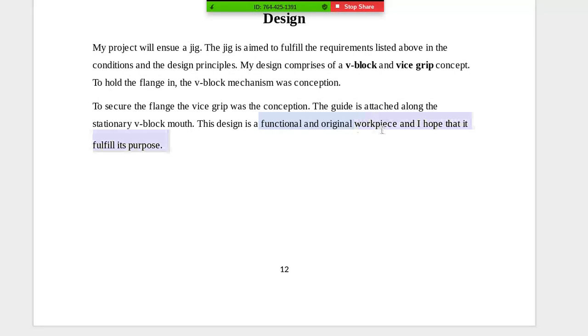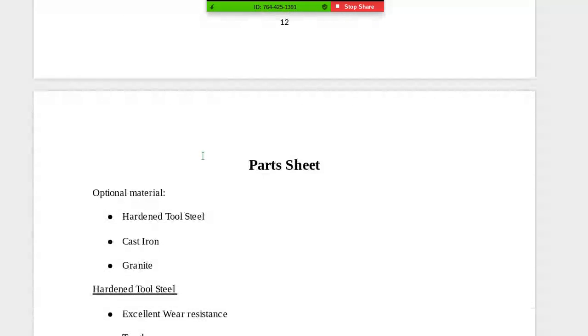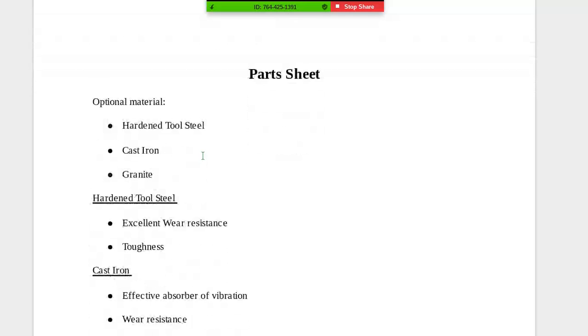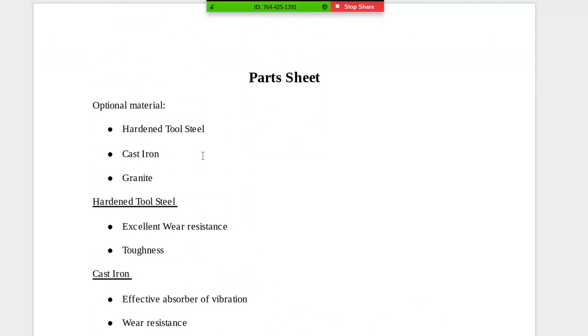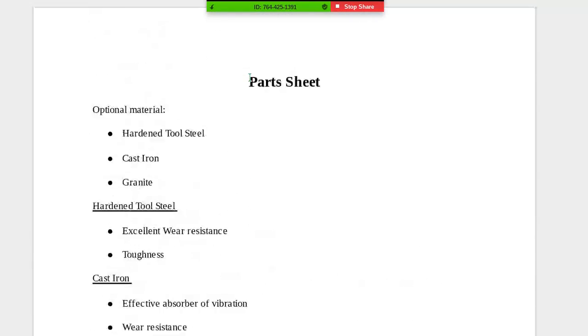So that goes without saying. Your idea must be original and innovative. It must not be something that's created already. So in other words, this genre that I had wasn't created before. So that's why I said it was a good place to start and create an idea and make essentially a business from it. So here are the tools now that I said I needed, and I'm gonna go through these now. So the part sheet I'll show you in a bit. I'm gonna go to the parts sheet now.